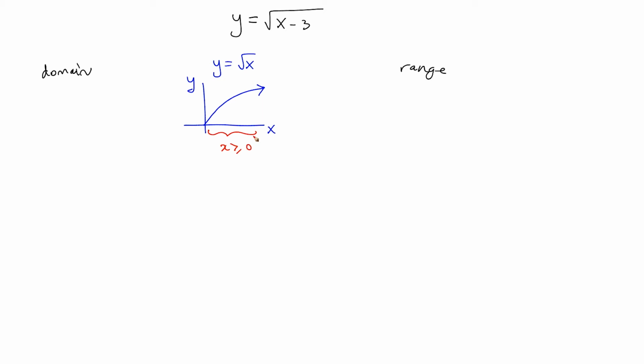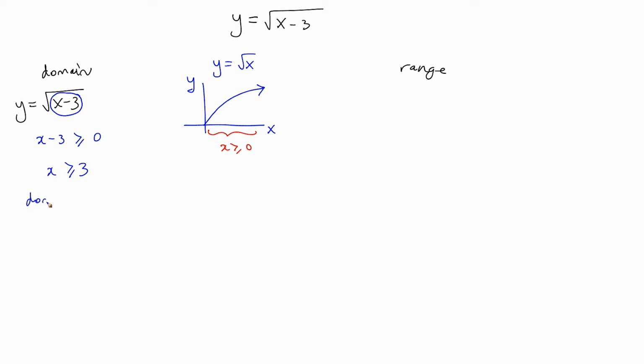For us, functions like this, in other words, what's underneath the square root sign, needs to be positive. So the domain will be determined by all the x's for which everything under the square root sign is at least 0. So if you just swing 3 to the other side, we get that all x's must be at least 3.